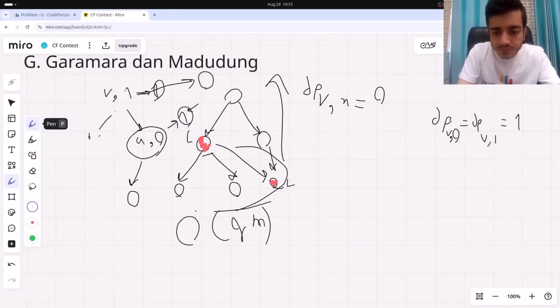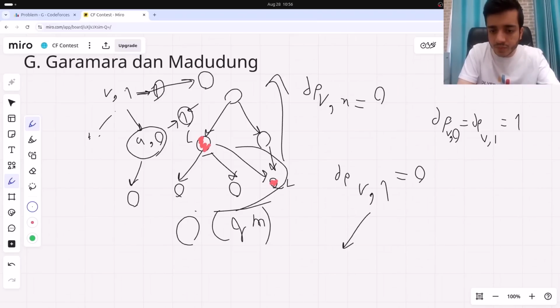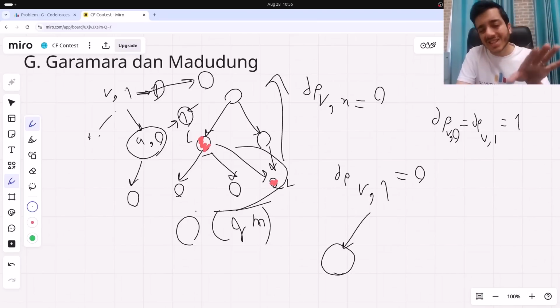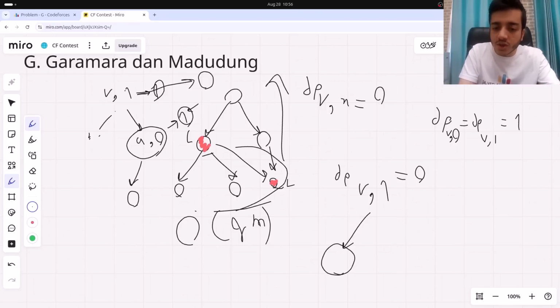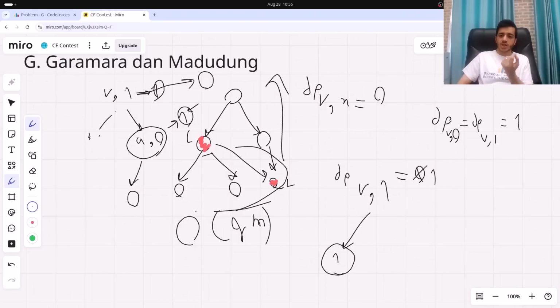So consider that we have a V1 and the answer for it, let's say DP of it, was 0. Once one of its children changes from 0 to 1, this becomes 1, 2. So our first condition is, we only change DPs from 0s to 1, we never change a 1 to 0. That's obvious, right?